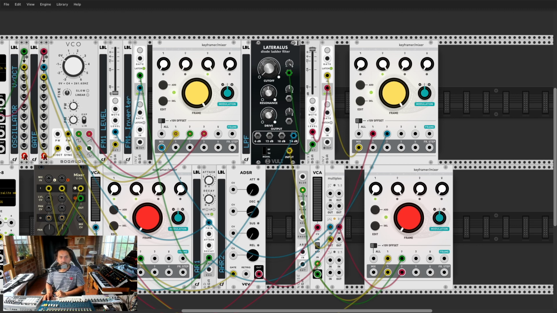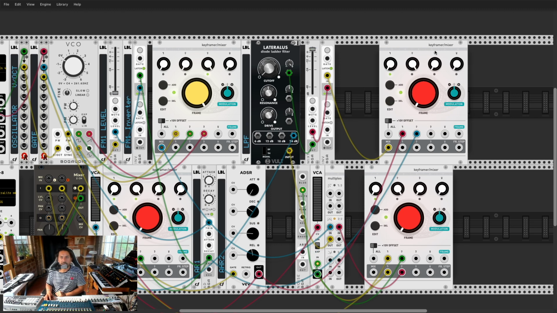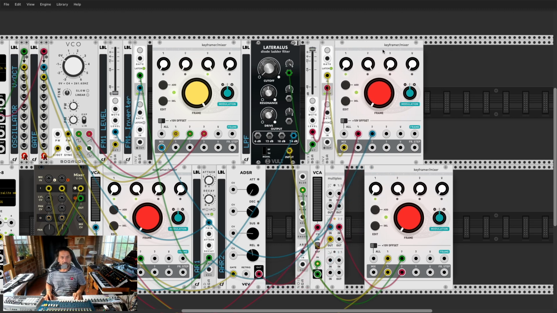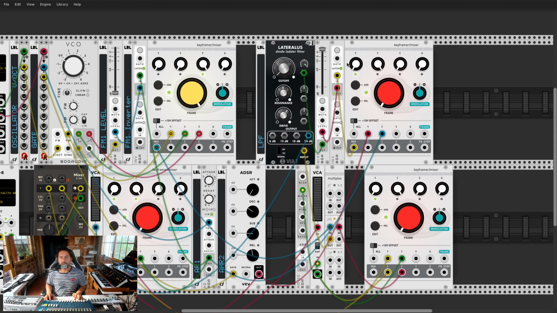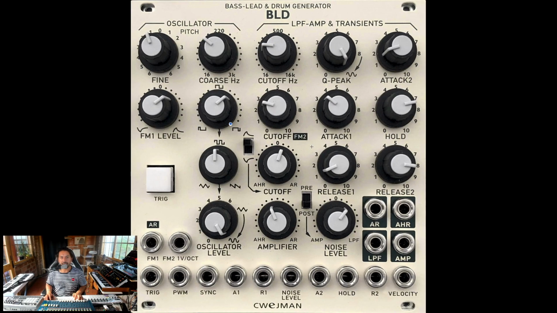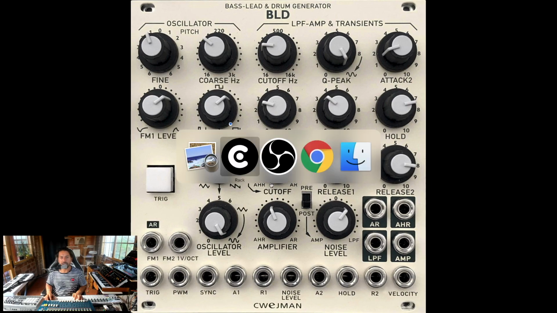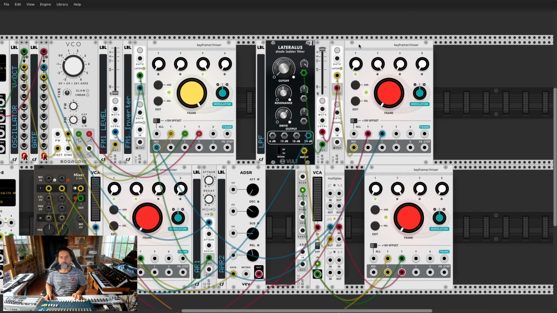So I can add a little bit of drive. This is for the filter. So all of this is for the filter. And this one is to select the filter between the AR or the ADSR. So this is what this is.